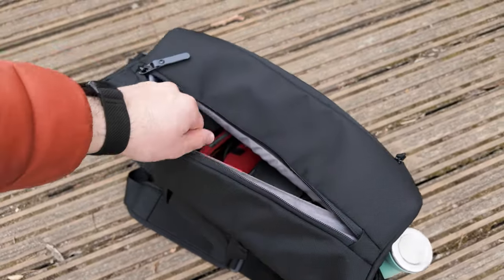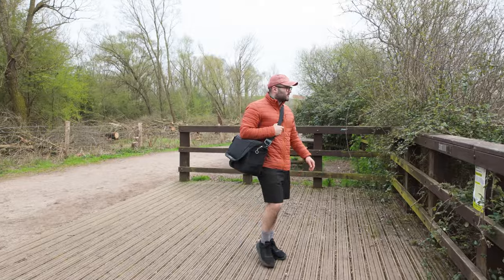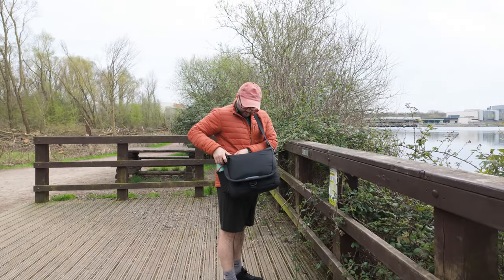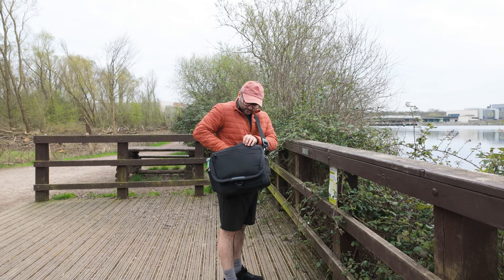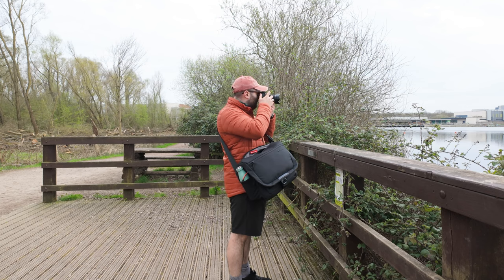What I really like about this camera bag is that it's got quick access for your gear. At the very top there's a zip that you simply unzip and then you can access all of your gear inside. This makes it a lot easier to grab your camera if you need it — say you're on a photography trip or out and about in the city — without having to unbuckle and remove the main flap, which is secured down with Velcro. I would have liked this top access to be a little bit more flexible; sometimes it can be a bit difficult to get your camera out, especially if you've got a big lens on it, but for most situations I found I could get my camera in and out without many issues.